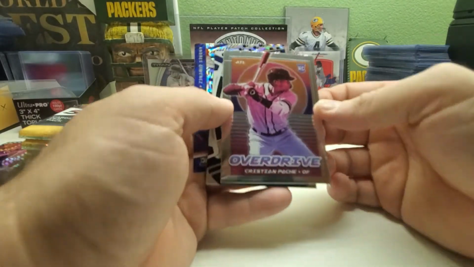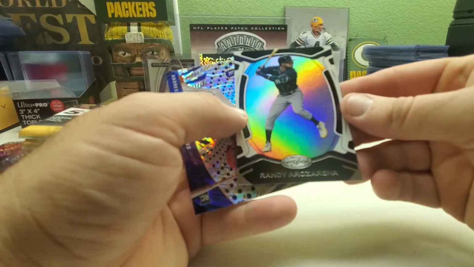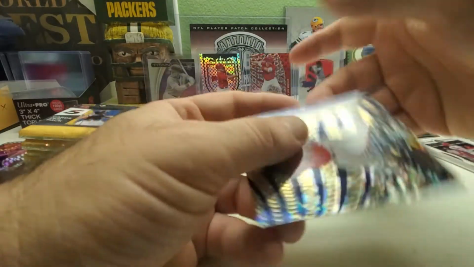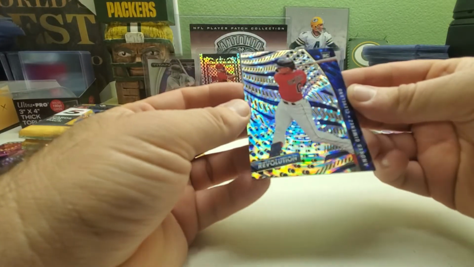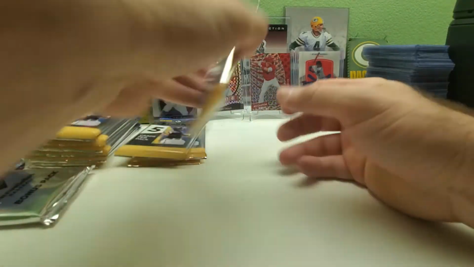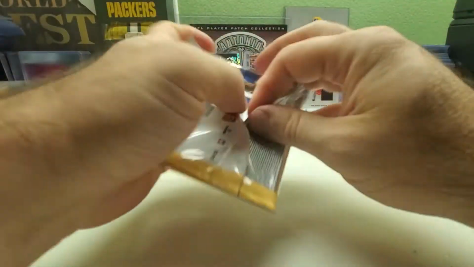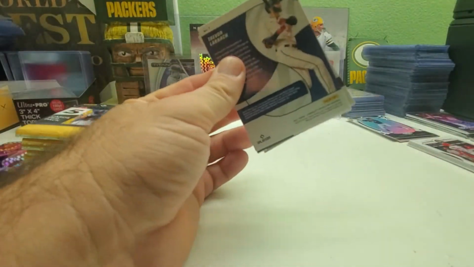So got another Overdrive Christian Pache rookie. We got a Randy Arozarena certified. And we have an Andres Gimenez Revolution Fractal insert. So it's a parallel. I'm happy I'm getting a lot of Kalanicks. I haven't really been getting too many of them in any box.